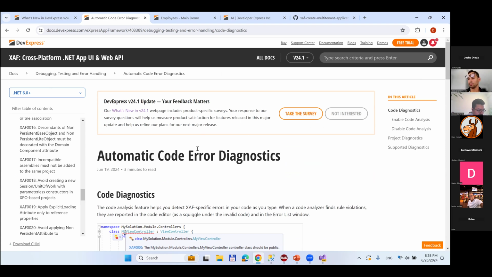And for AI, I think it will be difficult to integrate it for architecture review, not only for XAF, but for any other framework.